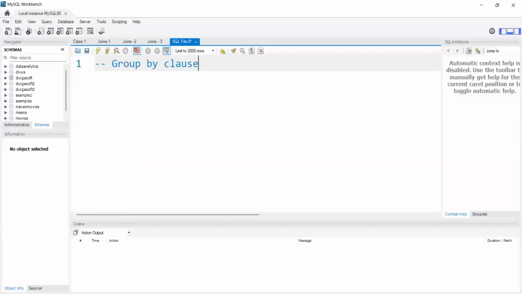The distinct clause is used to fetch the unique data, right? The where clause is used to filter the data. The limit clause is used to limit the records displayed. Whatever number we give inside limit, that many records only we can see in the output, correct?